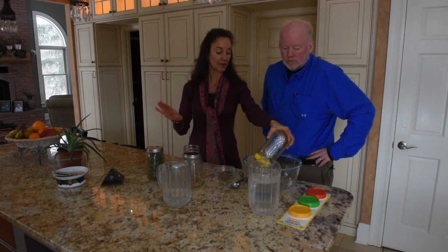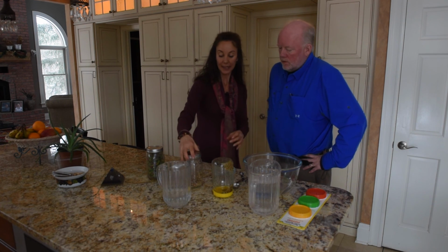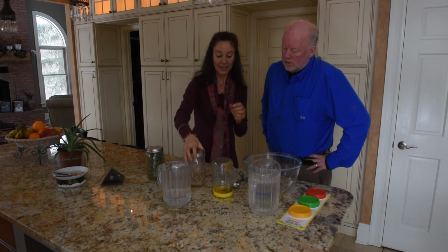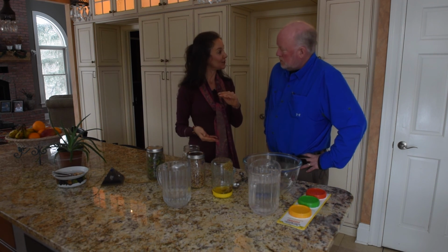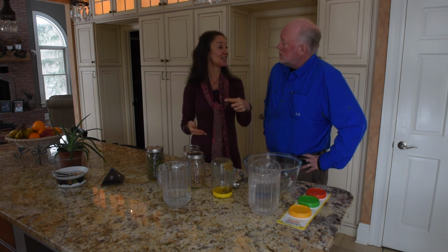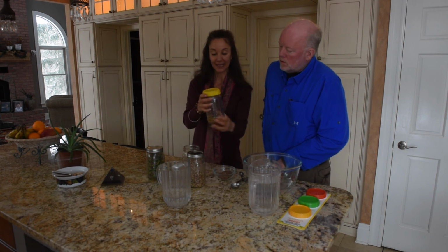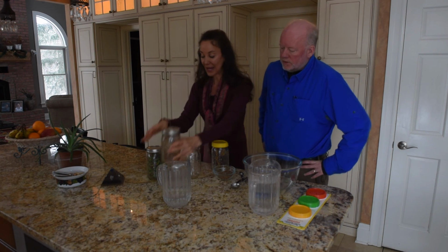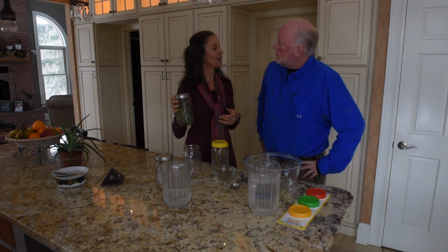You have the soaking stage, which is overnight. Now we're rinsing twice a day, breakfast and dinner, and you leave it sit. After about 3 days, you'll start to see the root begin to grow like a little tail. And you keep rinsing and draining morning and evening for 7 days. By then, you're going to have a jar filled with green leafy sprouts. What you do then is you skip the last rinse, which is the end of the 7th day, and you let it dry out. Then you're going to change the sprouting lid and put on your regular solid mason jar lid. And you're going to put them in the fridge. So this is sort of an example of the jar filled with sprouts, and you put that in the fridge, and that will last you 5 days.